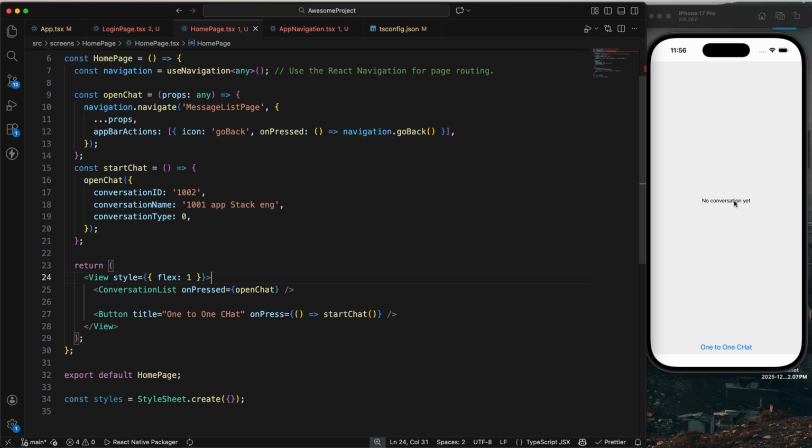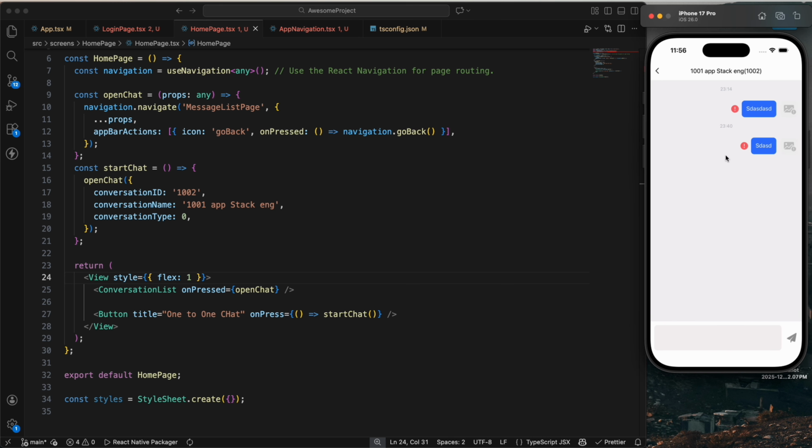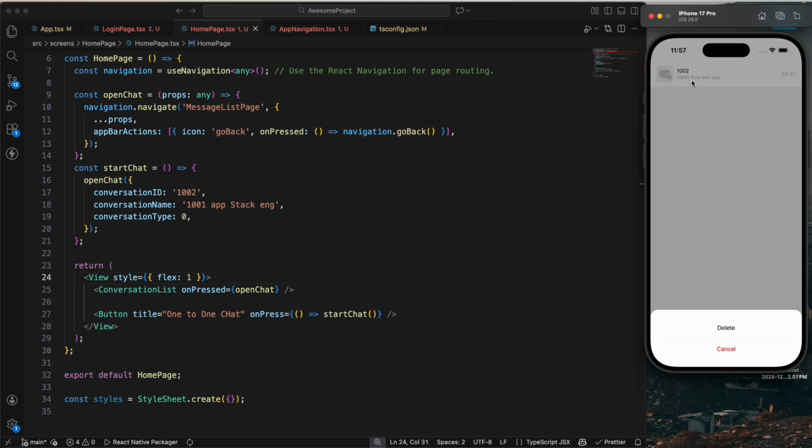And now you can see this is the UI of the conversation. When I click the one-to-one chat, you can see I already have a chat also. Let me type the chat, hey, and we can see it just come here, you can see the chat. When you click this, hello, how are you. So just click on this, you can see how are you, and just come here, this is the last message also. Also you can delete your messages, just click and hold and just delete it, yes, okay.